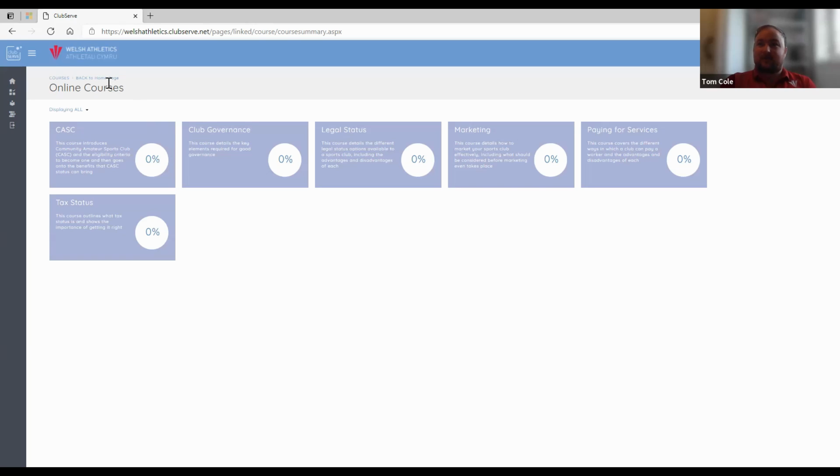It's an easy tool to access in order to cover yourselves in terms of your learning and understanding of some of the financial and legal implications of managing the club.